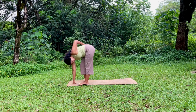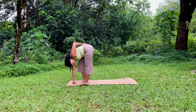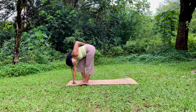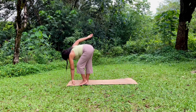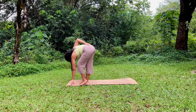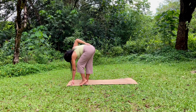Inhale, planting your right hand in between your feet, taking a generous bend in your right knee, lifting your left hand up towards the sky or allowing it to rest gently on your lower back. On your next exhale, we'll release everything down towards the mat and we'll switch over to the opposite side.